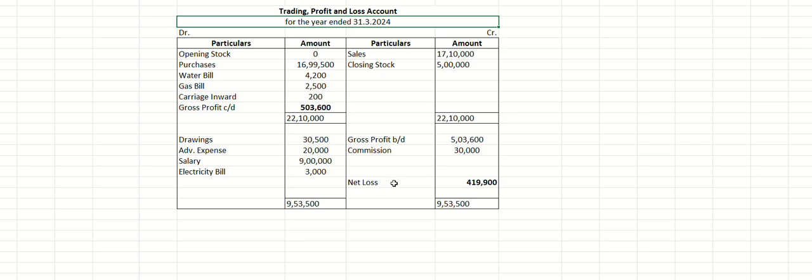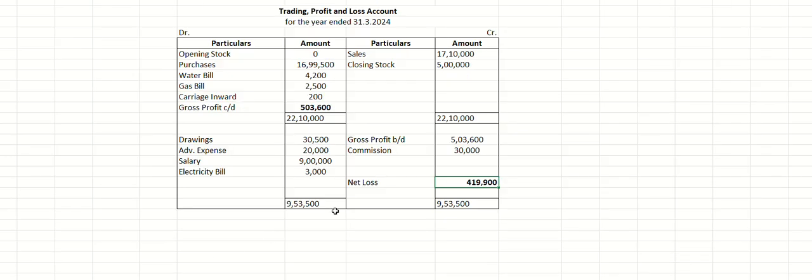We know the owner now has a 27 lakh claim over the business. In this year, if the business had made a profit, who deserves that? Of course, the owner who made the investment deserves that profit. Similarly, if the business had made a loss, who has to bear that? Of course, the owner, who is the only investor of the business, has to bear that loss. Now we know the business has made a loss. So here we are going to adjust that. Since it is a loss, we are going to deduct the net loss.